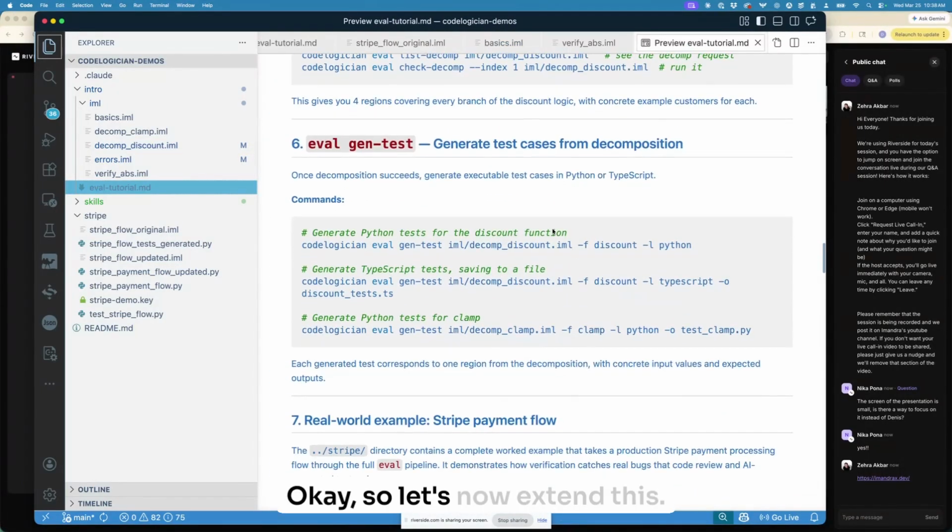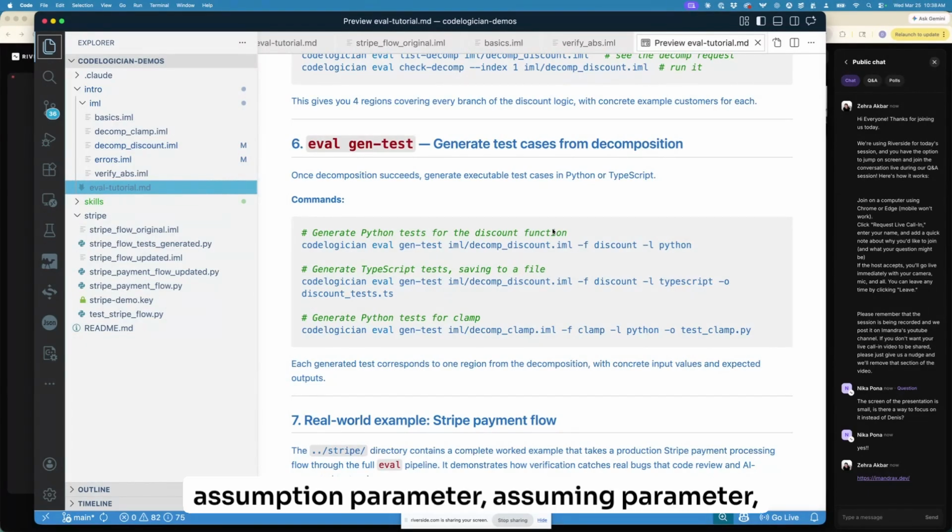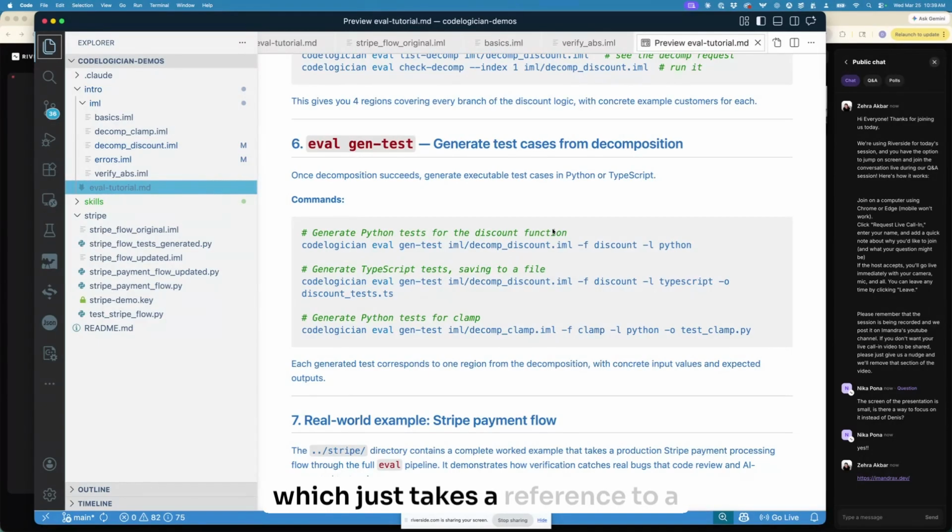So let's now extend this. We've just shown you that we can take a function and really understand the different edge cases. We can superimpose a side condition via the assuming parameter, which takes a reference to a Boolean valued function that has the same signature as the function we're decomposing.